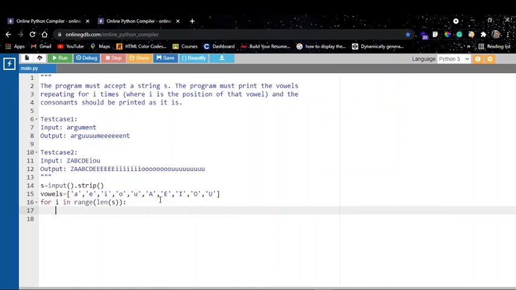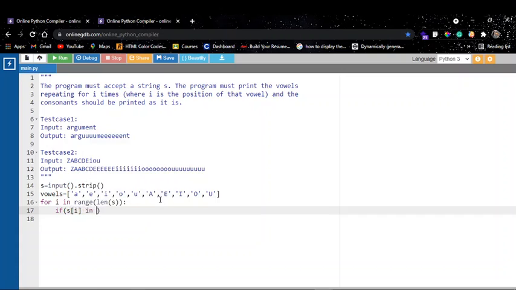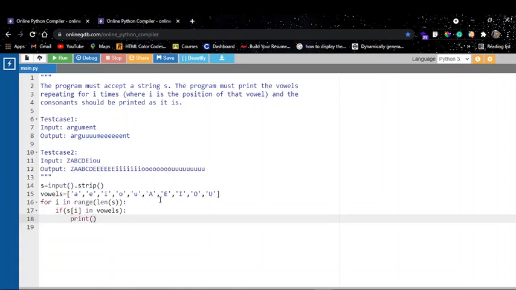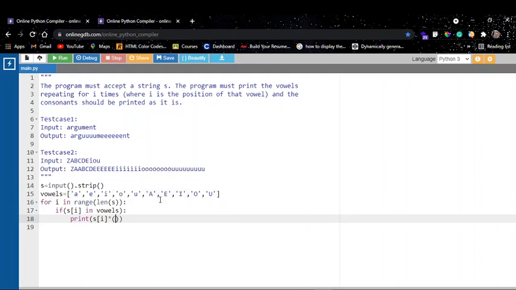A, E, I, O, U. Yeah. So if S of i in vowels, I'm gonna print S of i into double star i plus 1 times, since the index value will start from 0.